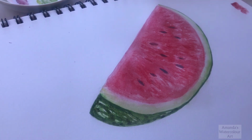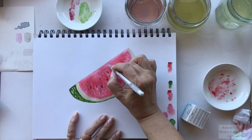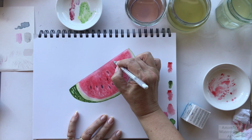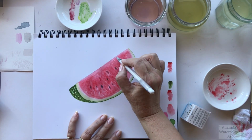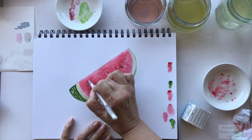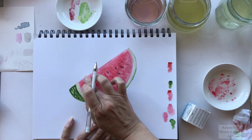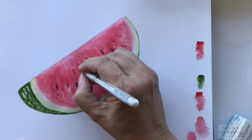So this is how far we are now. I'm going to leave it to dry completely, and I'm going to use a gel pen. Now this is not waterproof, so I won't necessarily go over it again when I'm done here. This is just adding in some of those lighter shiny bits that you can see on a watermelon that I couldn't paint in at this stage. So I'm going to zoom in a bit so I can show you exactly what I'm doing.